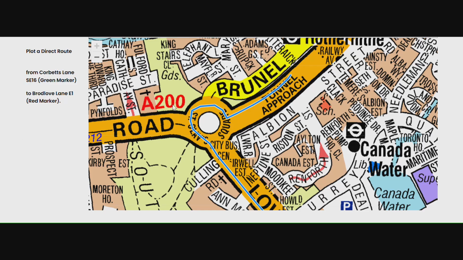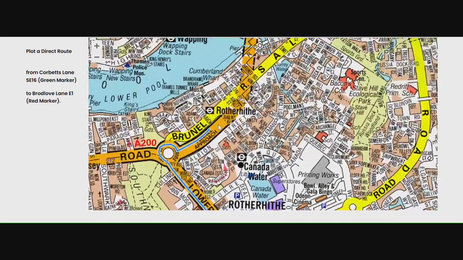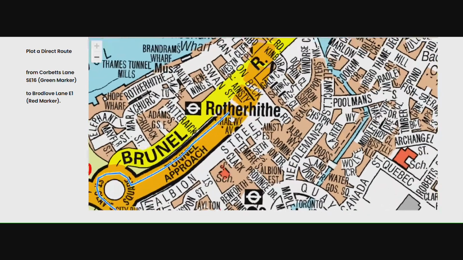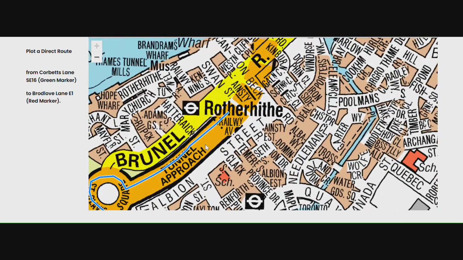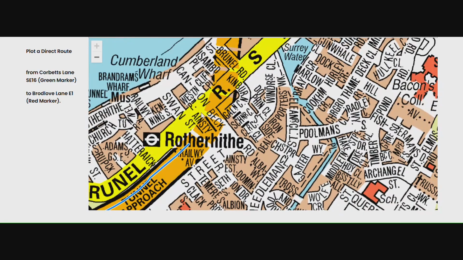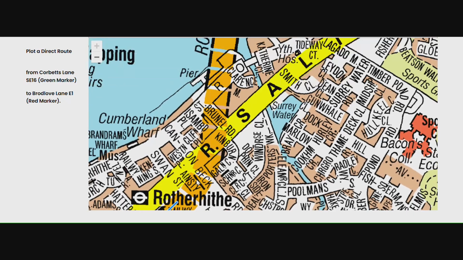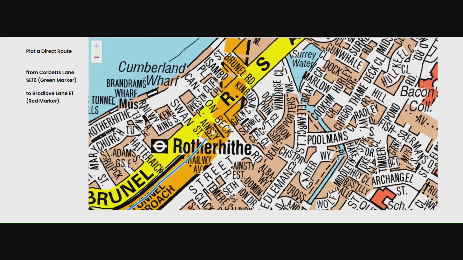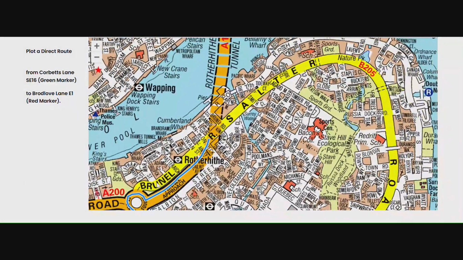So right now, as you can see, we have crossed the roundabout and we have arrived at Tunnel Approach Road. And this is exactly what I was talking about earlier, that normally it looks like any expressway, but here you start seeing the strip lines. And that means that now at this very stage, we are inside Rotherhithe Tunnel. So as the name suggests, tunnels, we all have seen them. They are always underground. So here you can essentially consider that this yellow colored road is on the ground, and below this road, underground, is Rotherhithe Tunnel.